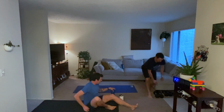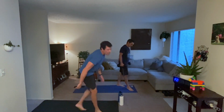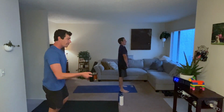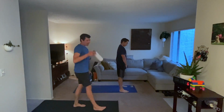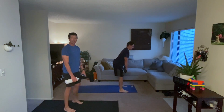So finish up your hydration, get yourself in a good position, grab your two weights, and we go deadlifts, curls, and presses as the starter for our three moves at three speeds. Really slow as we start out, please. Let's get started. Three, two, pin those shoulders down.